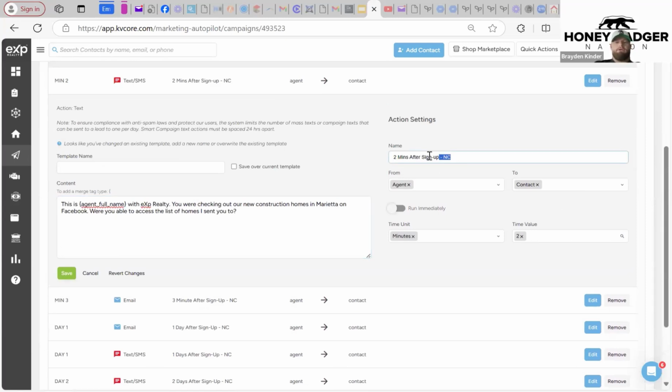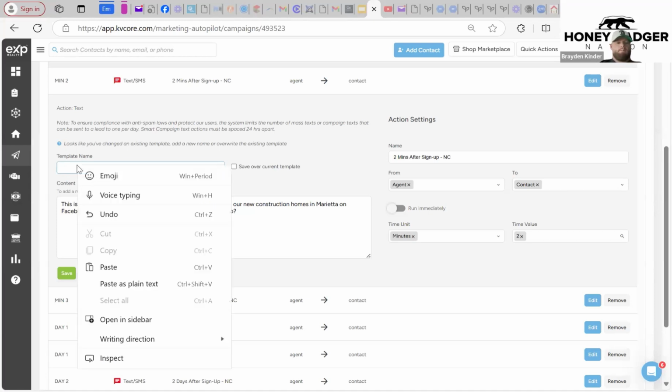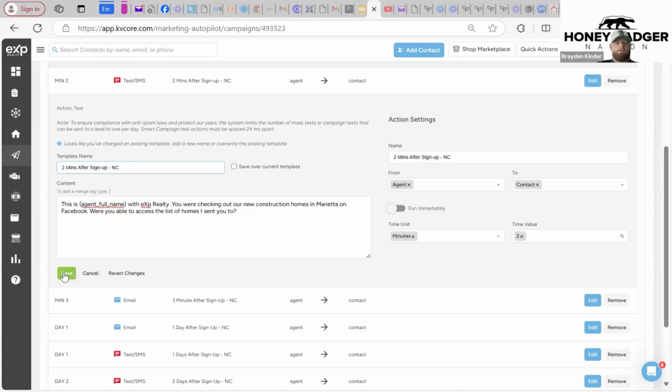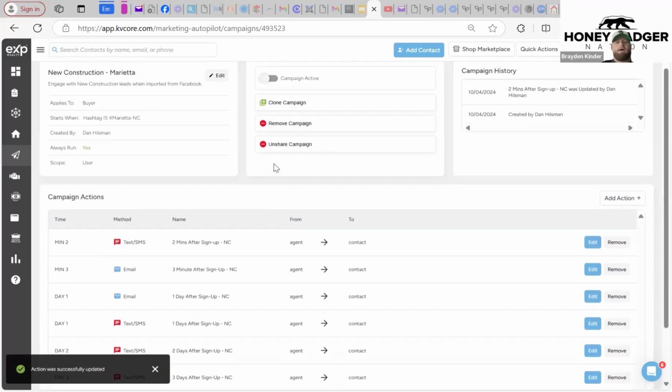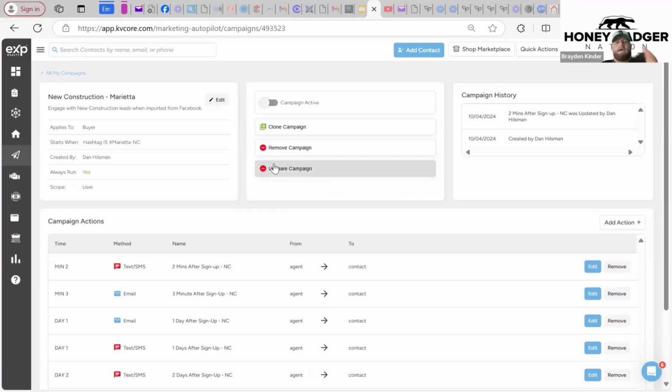And then what you do is you copy the name, copy, paste here, save. Now follow along. This is going to get a little confusing because I'm going to have to back out of this campaign real quick, okay? Because what I need next for my email is the squeeze page. I'll show you what that looks like and why.